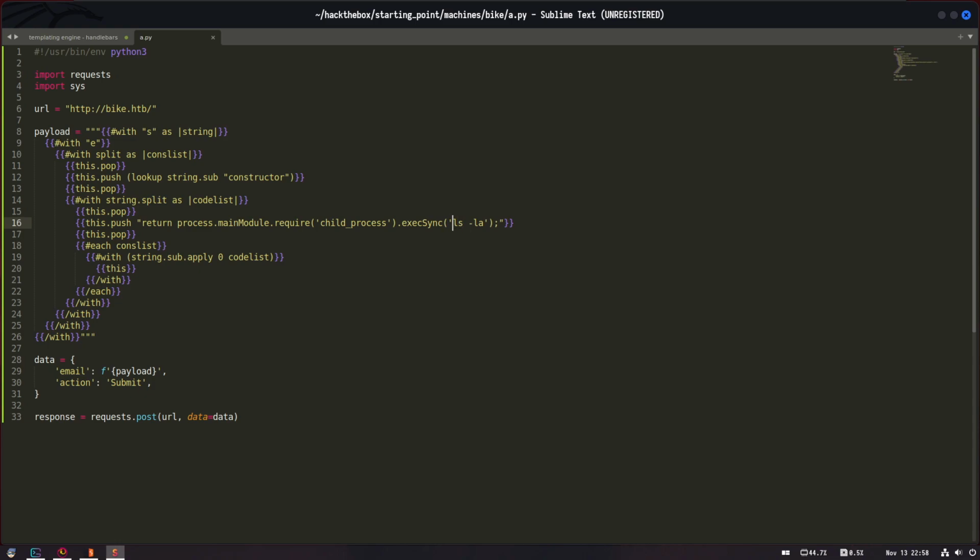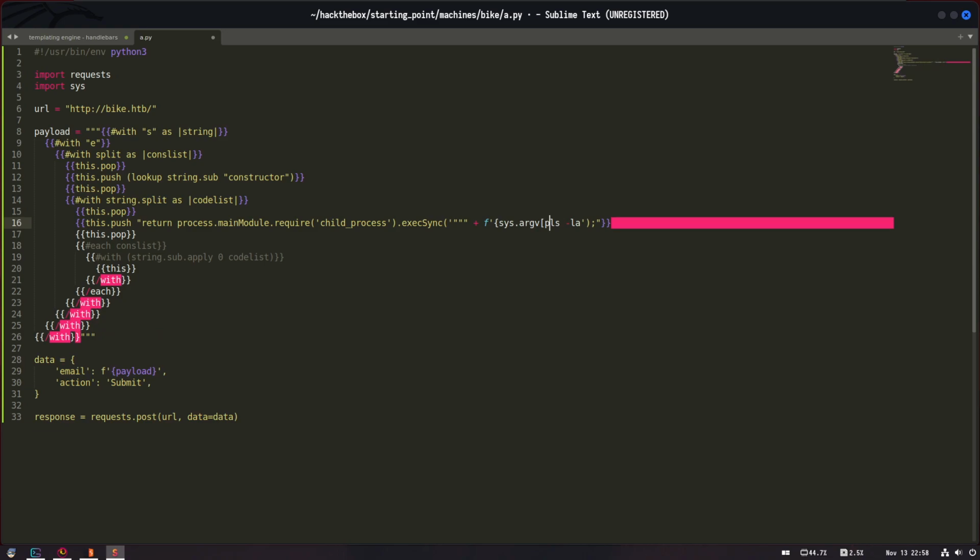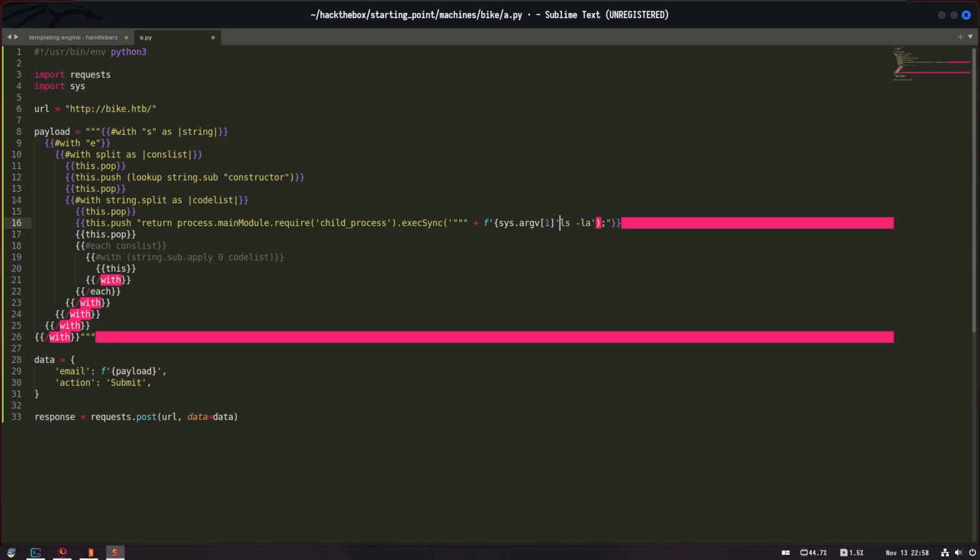So at this point, I'm going to break the payload. Then on top of it, I'm going to add sys.argv[1], which means the very first argument. Get rid of ls -la, and then continue with the payload. The reason it's flashing red is because there's something I missed here.